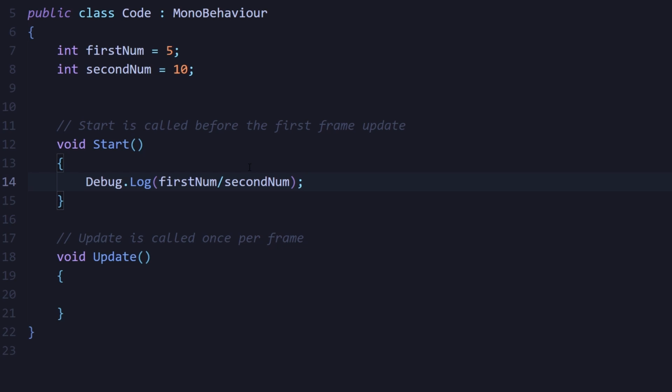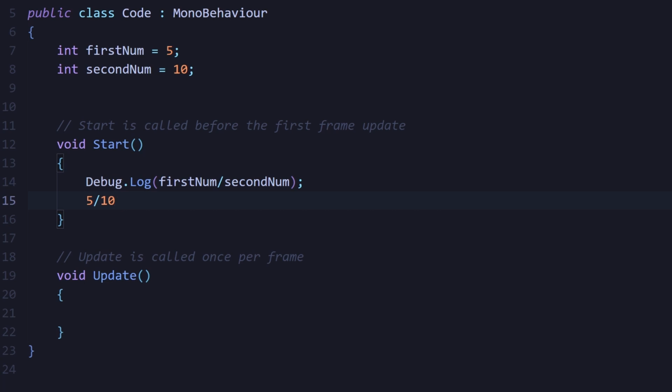There's something called integer division. This is very simple, very basic. If you're dividing an integer by an integer, it'll take off the decimal point. So if we do 5 divided by 10, in reality, this is 0.5. But since 5 and 10 are both integers, it'll drop the decimal place. No matter, even if it's 0.9, it'll just drop it. So it's literally just deleting the decimal point, which makes it 0.